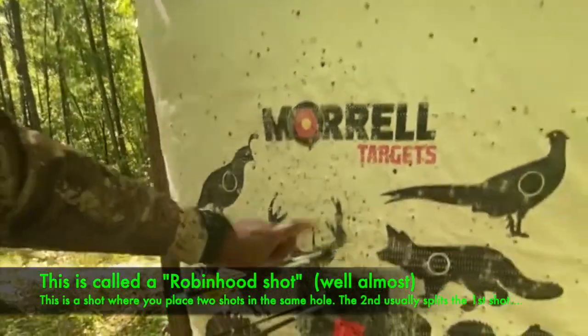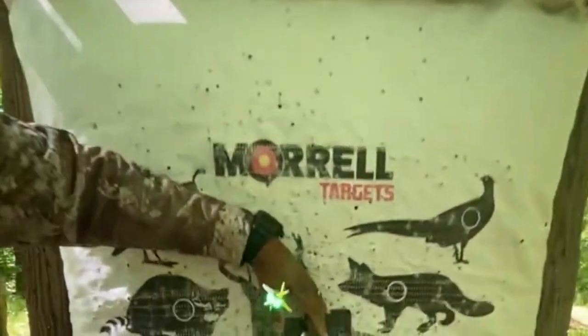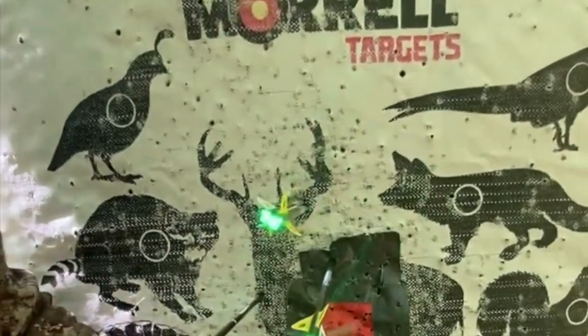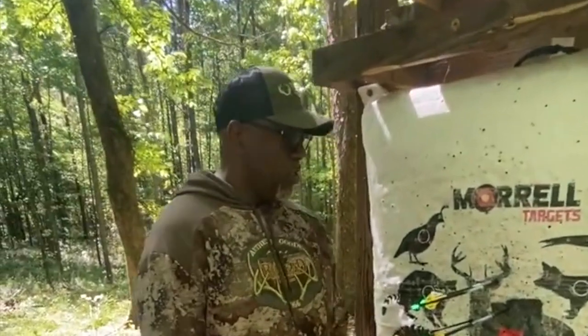Amazing group. At least I'm definitely accurate here, but I'm a little high, but group in there for sure. All of them are in, pretty much target range. The goal here is to be on target, but not too bad from 50 yards. That's why we practice. We can definitely get better.